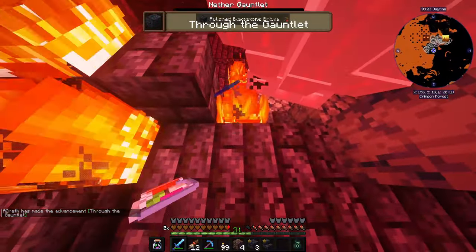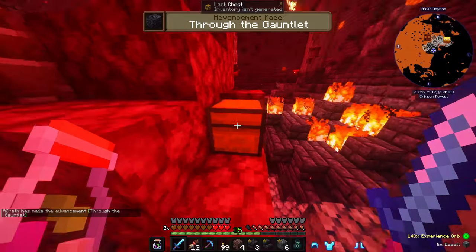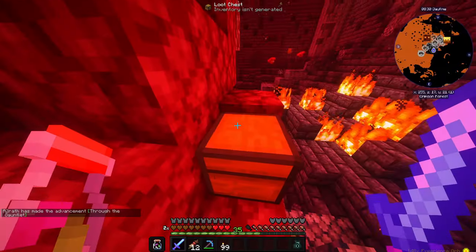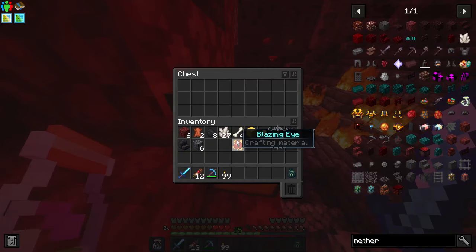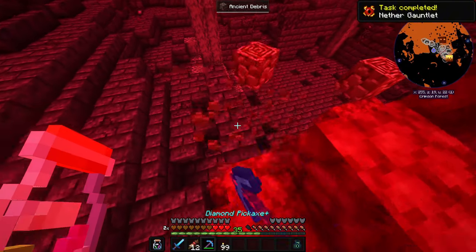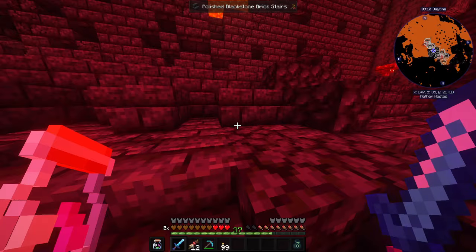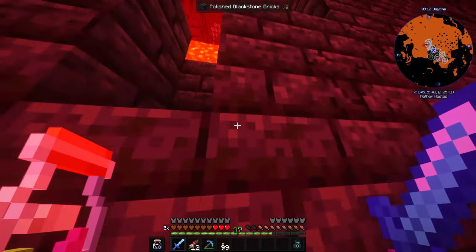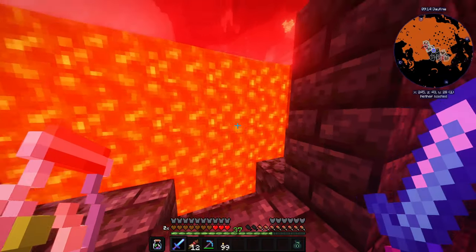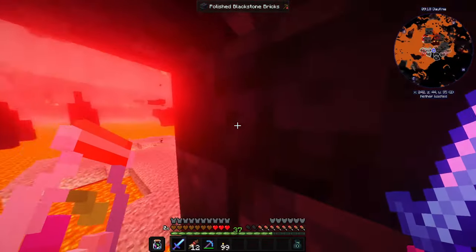But yeah, this was an easy boss. I was expecting a bit more fight rather than 1 minute of fighting, and we got a blazing eye. Okay, and more netherite. Oh, thank you. Funny how we just started the episode and we already have 8 ancient debris, but it's kind of pointless to us because we can't use it until we create more eyes.